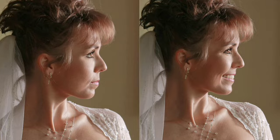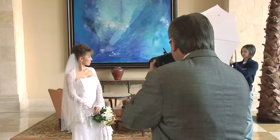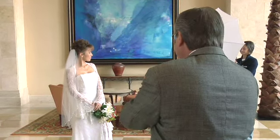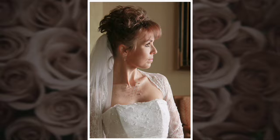Another thing to note: I'm photographing the profile across the front of her. Whenever we do that, we're telling the viewer's eye to look at this part of the gown as well. There are two ways to photograph a profile. One way is across the front, which means you're asking the viewer to look not just at the beautiful face of our bride, but also at her beautiful gown. The other way to do a profile is across the back.